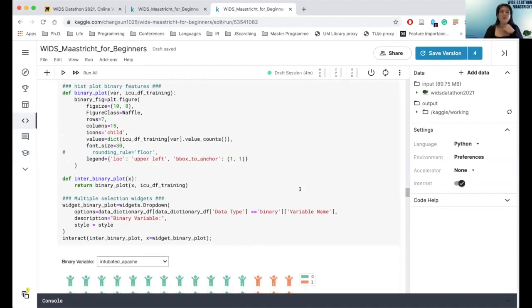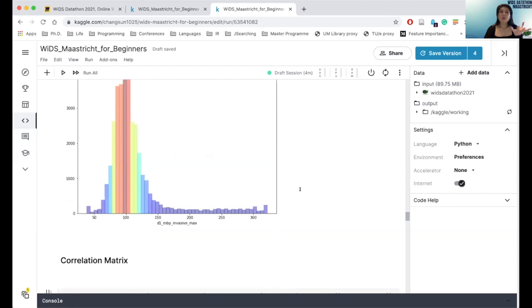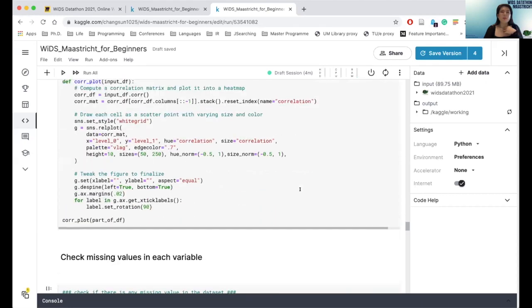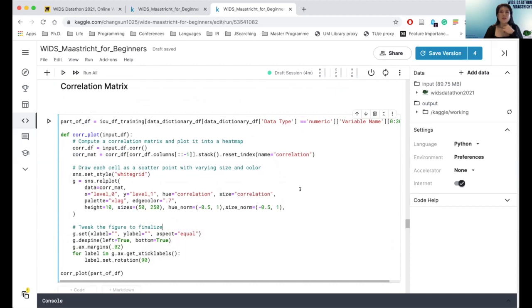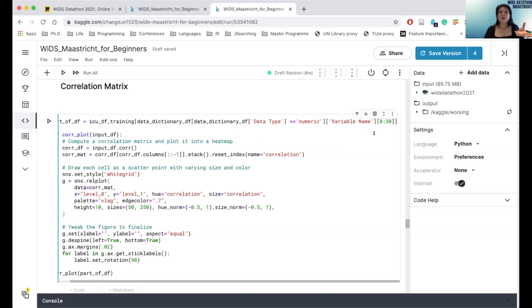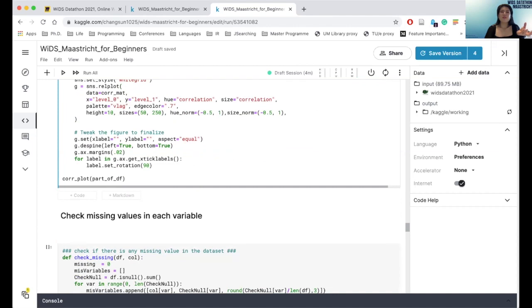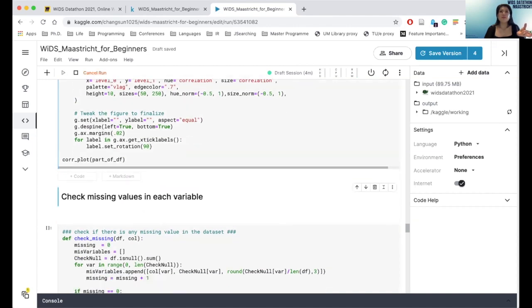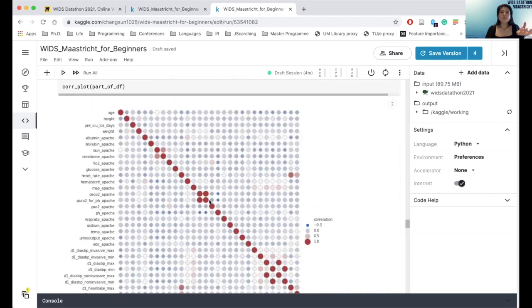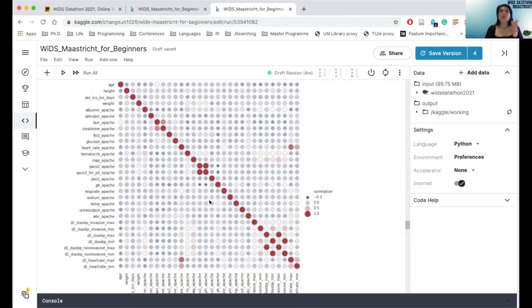If no other question, I will just continue. After explore the features, what you can do is to check the correlation matrix. For instance, you want to know whether there are features that actually present a very similar message. And just to show you, I only choose the first 30 features because otherwise it will be difficult to see each column, like each dot. For yourself, you can try more than 30 or try the features you selected.